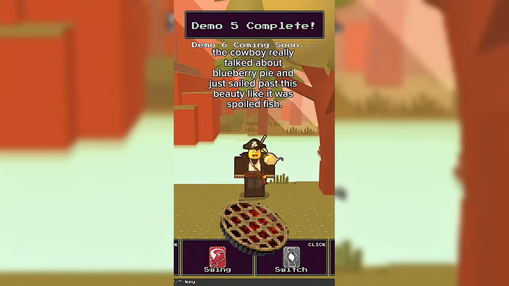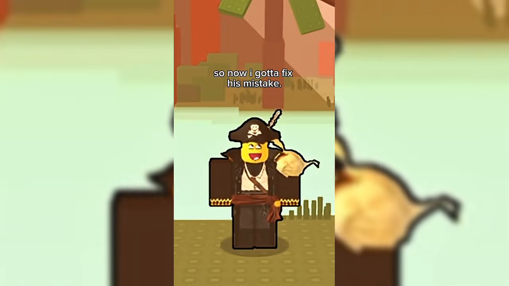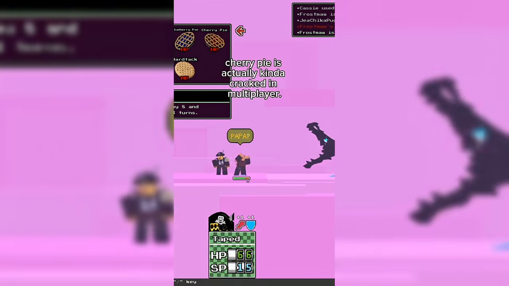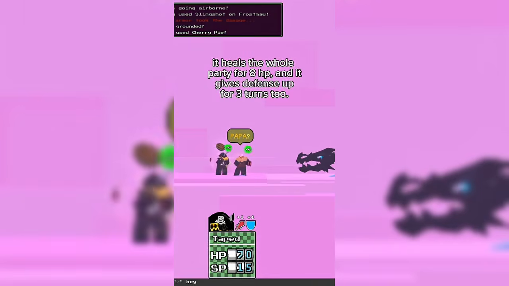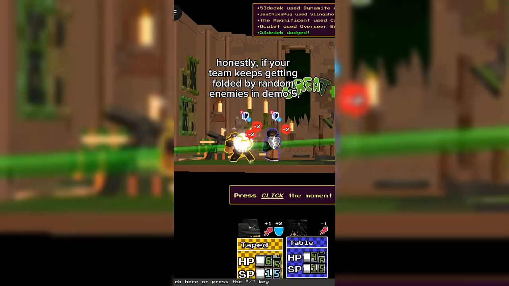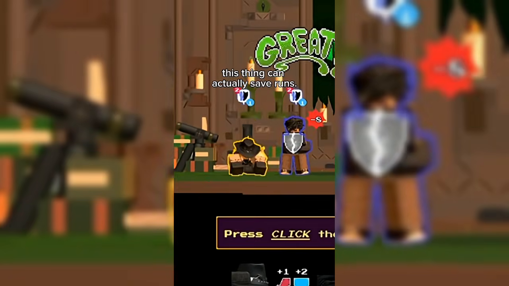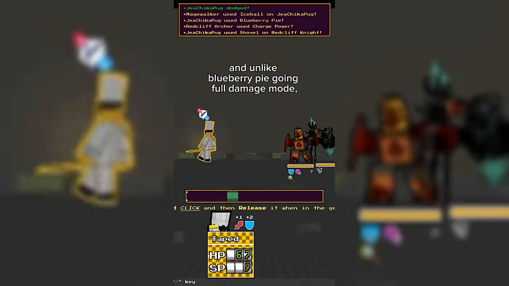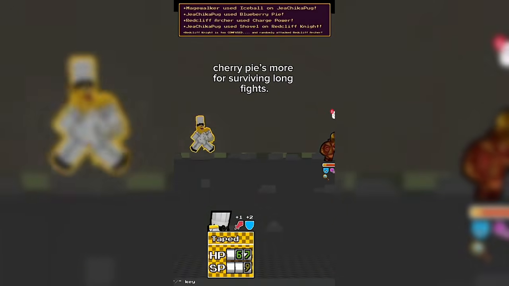The cowboy really talked about blueberry pie and just sailed past this beauty like it was spoiled fish. So now I gotta fix his mistake. Cherry pie is actually kinda cracked in multiplayer. It heals the whole party for 8 HP and it gives defense up for 3 turns too. Honestly, if your team keeps getting folded by random enemies in Demo 5, this thing can actually save runs. And unlike blueberry pie going full damage mode, cherry pie's more for surviving long fights.